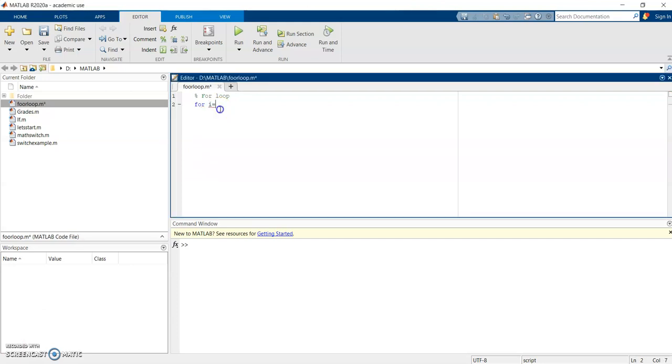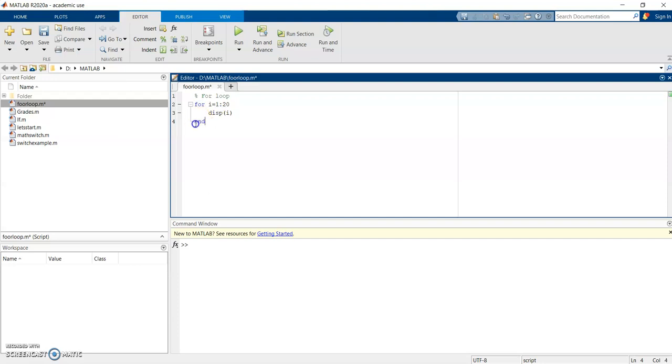For example, I take the index from 1 to 20. That means I want to repeat this loop 20 times, and each time I want to display that index number. You can do more sophisticated things inside the loop, but for this example I'm just showing the simple case, and then end.